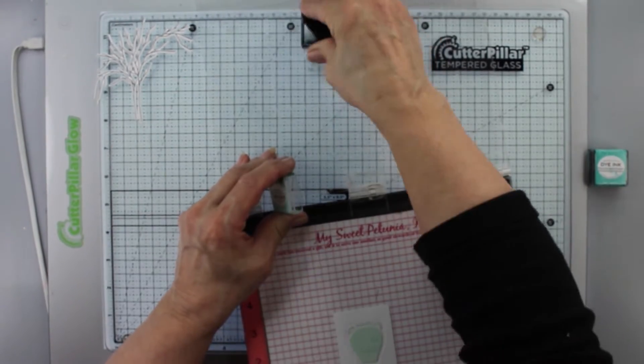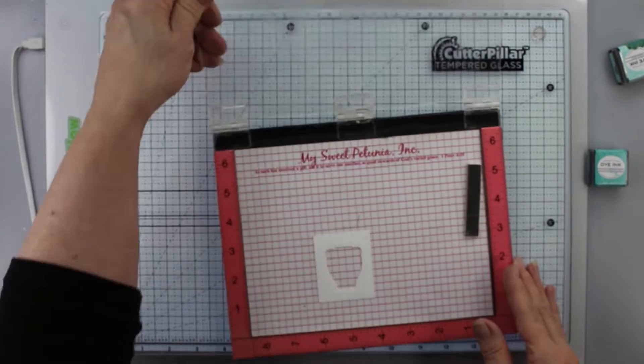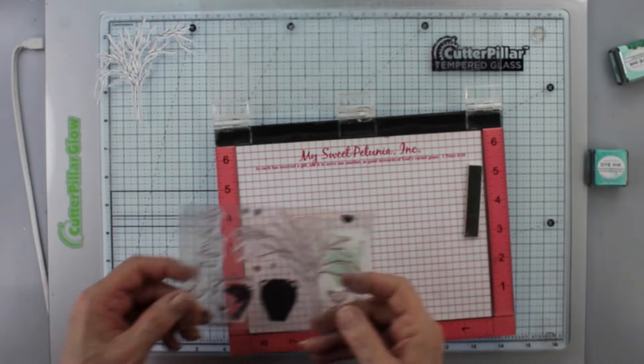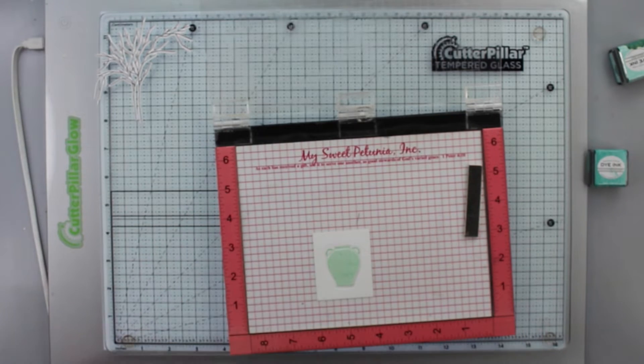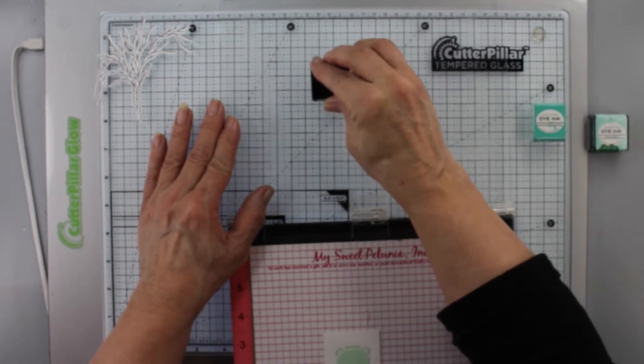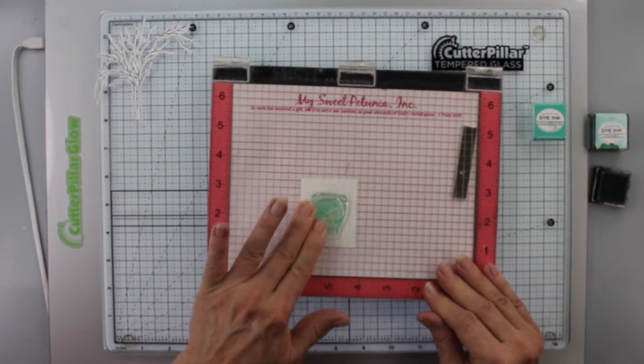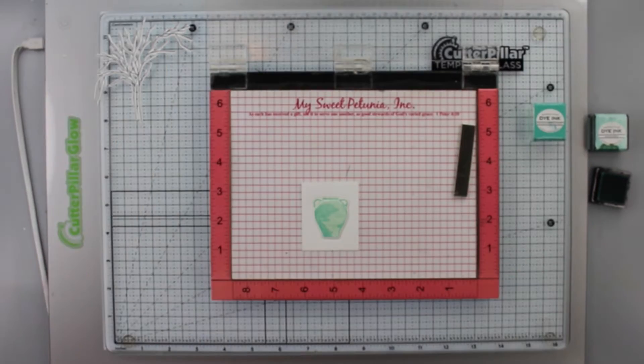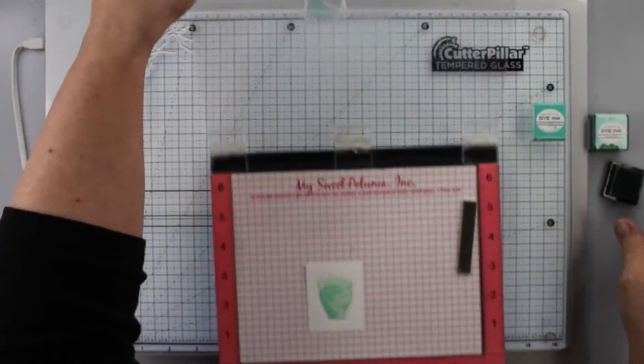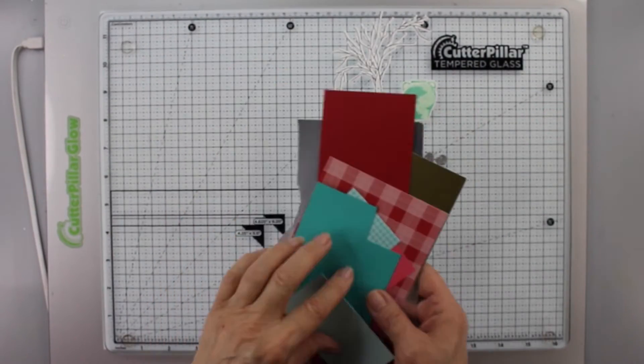I did stamp it twice with aqua mist and I think I'm going to do it one more time just to get really good saturation. Then I'm going to pull that off and I'm going to put on the layering stamp and I'm going to use a darker ink for this. I'm going to use Hawaiian shores and I've positioned it perfectly again. An ounce of prevention is worth a pound of cure when you're doing these kinds of things. If you take your time in positioning that stamp, then you can just stamp away with confidence and you can do it very quickly.